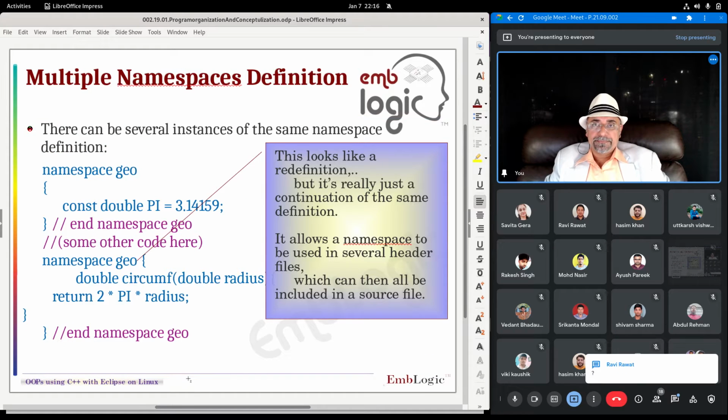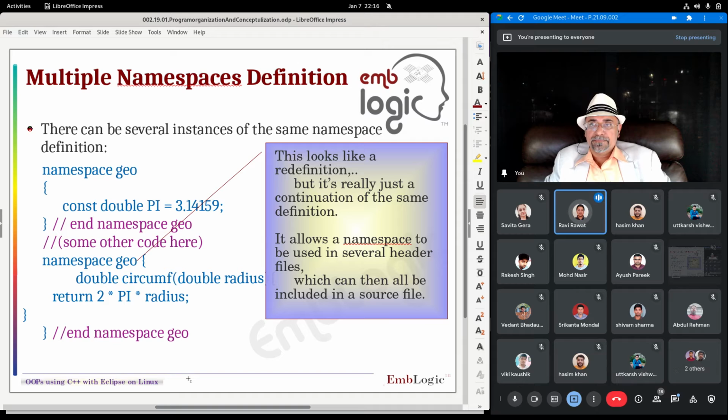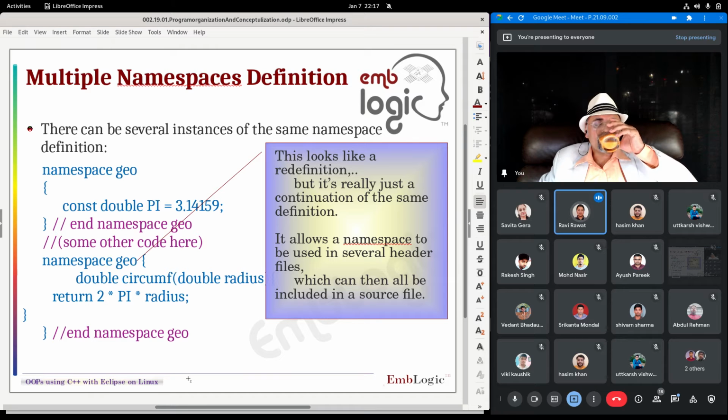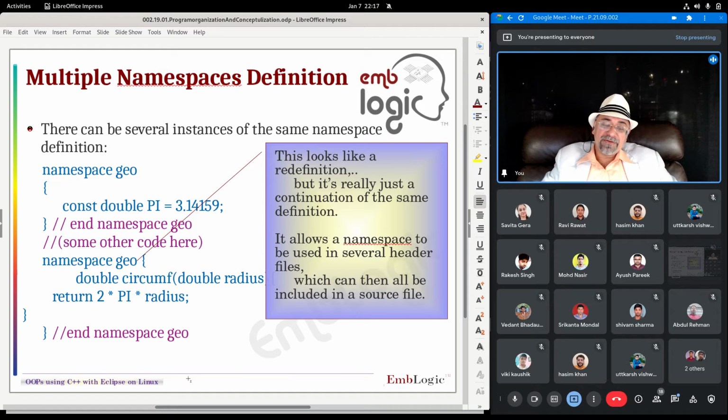Yes, Ravi? Yes, sir. Sir, why do we need these custom namespaces? I mean, what is the benefit? Yes, for every application, you have to create your own libraries. Literally for every application, you need your own libraries. How would you create libraries? It is a kind of library in C++. Every library in C++ is placed in a namespace so that there are no name clashes.